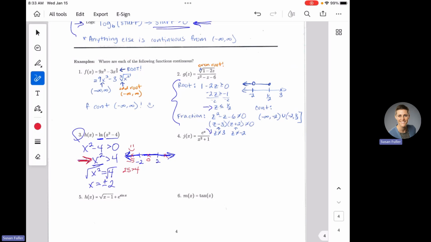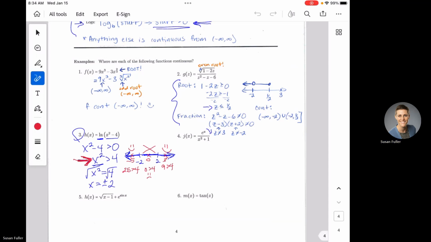If I plug 0 into this inequality, I get 0 squared, which is 0, is greater than 4. But that's not right. 0 is not bigger than 4, so this doesn't work. And then my last one here, if I pick something bigger than 2, my favorite representative bigger than 2 is 3. If I take 3 and plug it into this, 3 squared is 9. This says 9 is greater than 4, and that's legit. That's true. This part works.